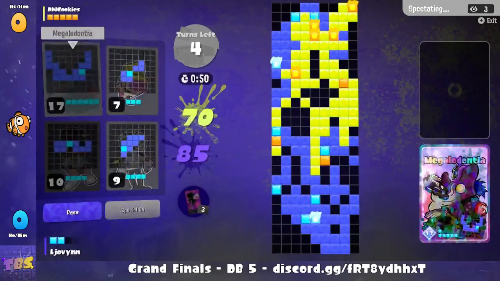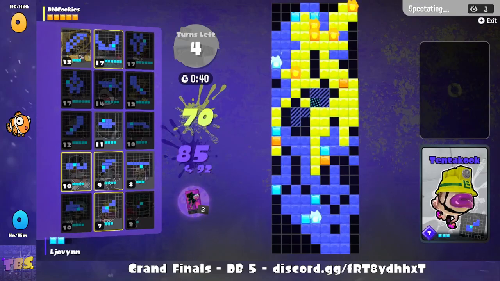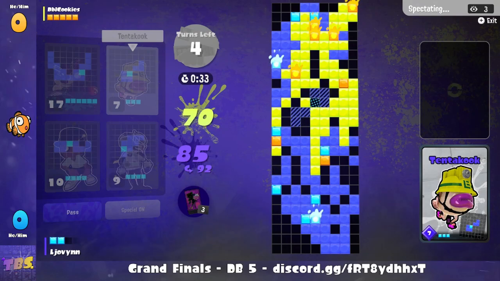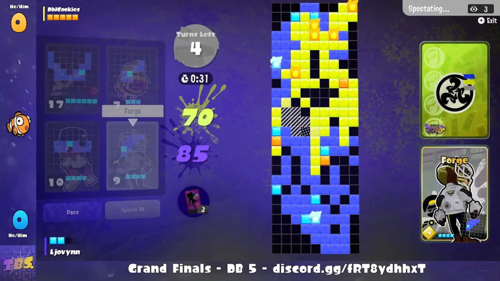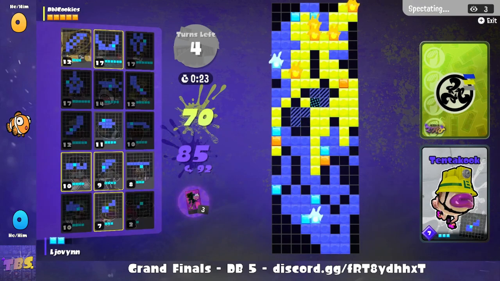Yeah, he can have the same play that he used at the top, or he could have used at the top, but he would have given DblCookies a special point there, and so seeing that you can play the same thing at the bottom made sense to play it in your own base at that point. So good play, Ljovynn. You have the Forge, has the Tentacook, has plays for the next 2 turns, which is very nice.